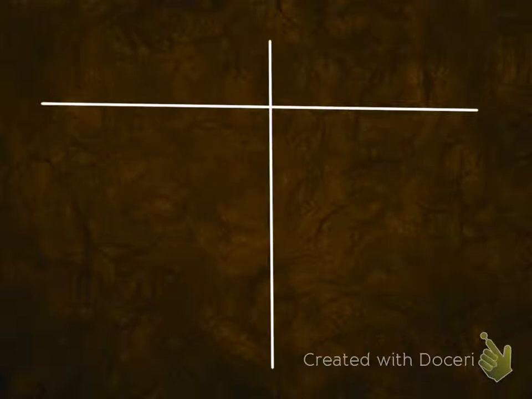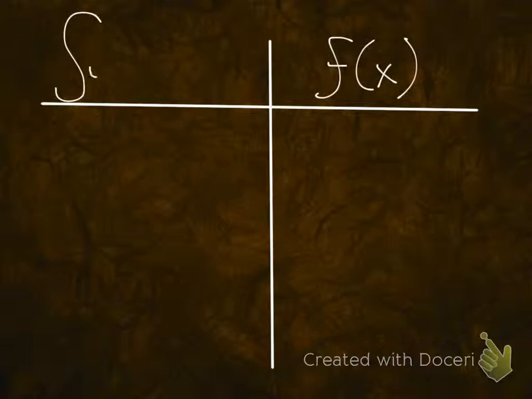So we can think about it this way. Let's make a little chart. Over here, let's put in a straight line. Over here on the right, we've got f of x, and over here on the left, we have the indefinite integral of f of x dx. On one side we have our initial function, our parent function, and on the other we have its antiderivative. That's all this is saying.